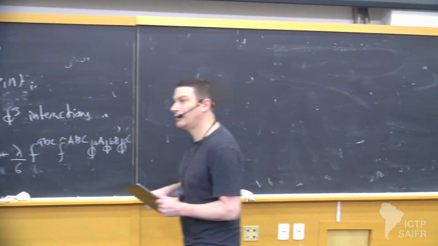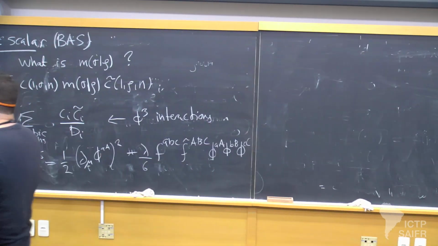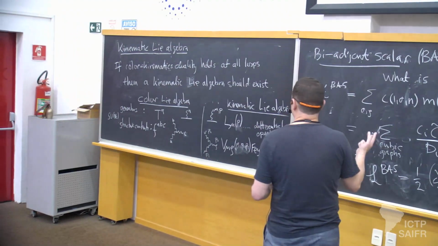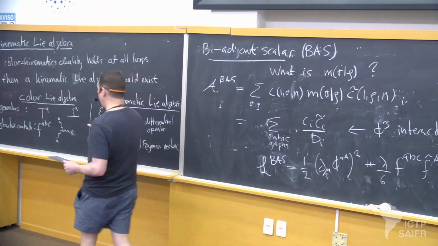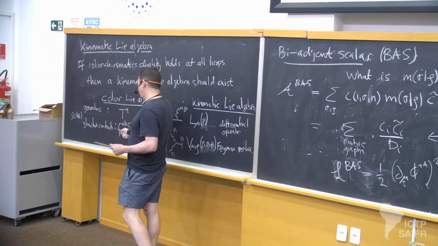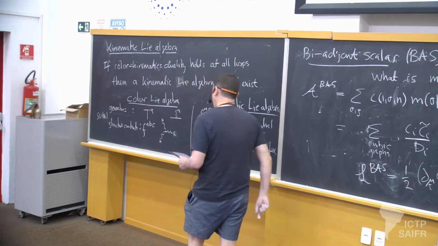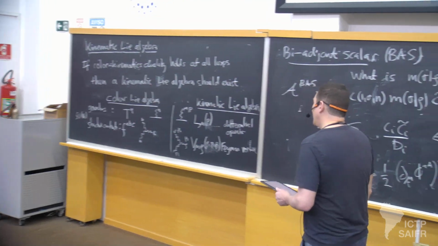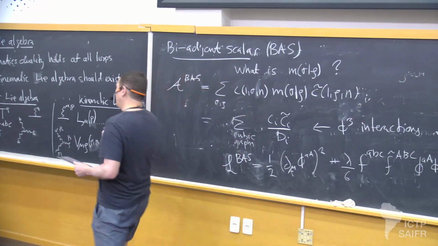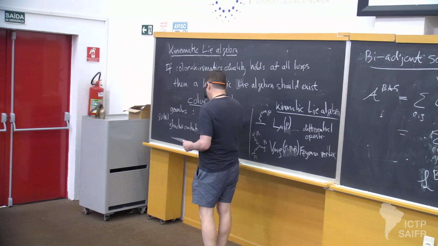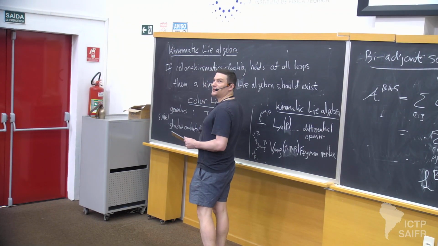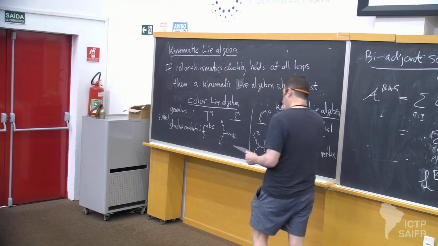Well, in this case, since it's just two color factors, you basically just have two copies of generators, two copies of F. Yeah, I mean, you can always promote this to a differential operator, but it's kind of a trivial one. It's a matrix, I guess.